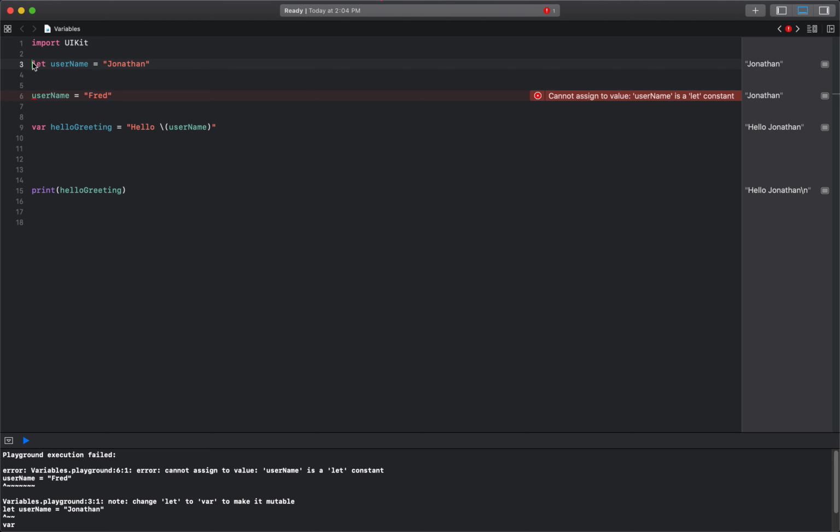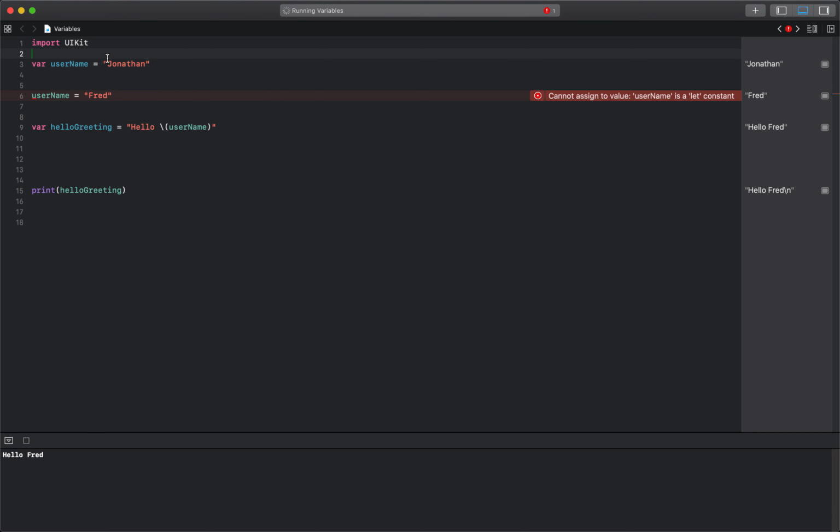So constants are neat in that they're unchangeable, and they actually help the programmer from making errors along their code. If they know that there's a value that won't change at all within their code, they can go ahead and just declare it as a constant. So if I were to change this to var for variable, you'll see that this is no problem. So I've declared a variable named username and assigned it the value of Jonathan, but below that, I called up username, the variable that we just declared up here, and I changed its value to Fred.